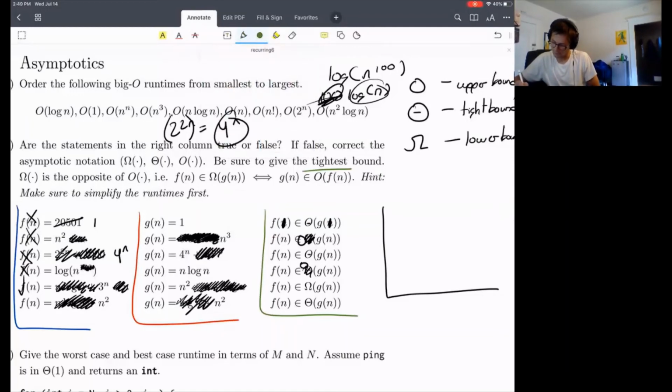Okay, so if we have theta of g of n is n squared. So if I do like this, draw my n squared. Remember, no lines above or below because we're just looking strictly at a theta bound. And then we're asking, okay, we have this other line here. Is this the most descriptive statement we can make about these two lines? And the answer is yes, because they are the same line in this case.